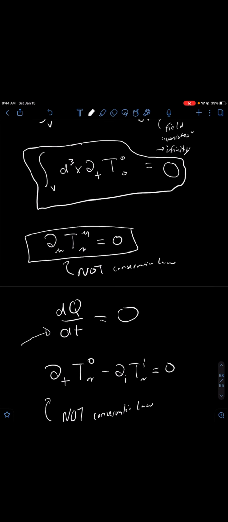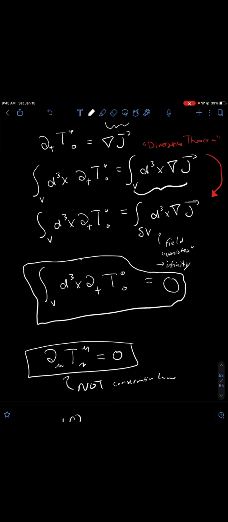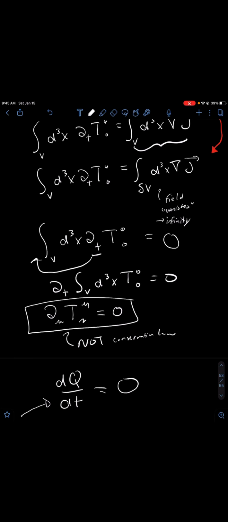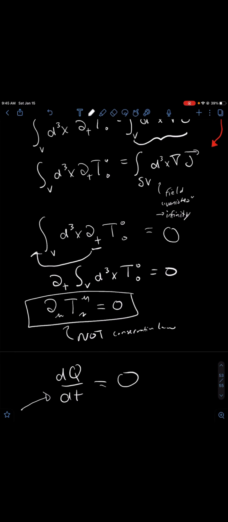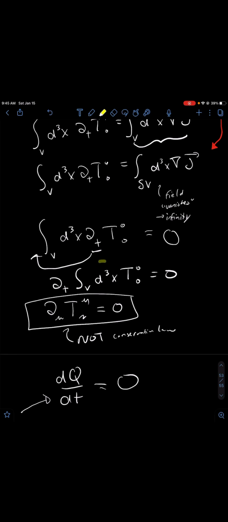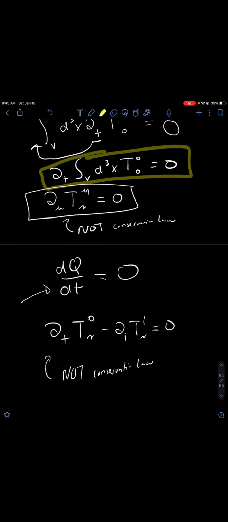What we've just done is find a conservation law. This law over here is a conservation law. Oops, I forgot to account for something. Technically, we can move this derivative to the front, and we get ∂_t of the integral over the volume of T^{00} equals 0. We are allowed to move the partial derivative in front of the integral. And this is a conservation law.